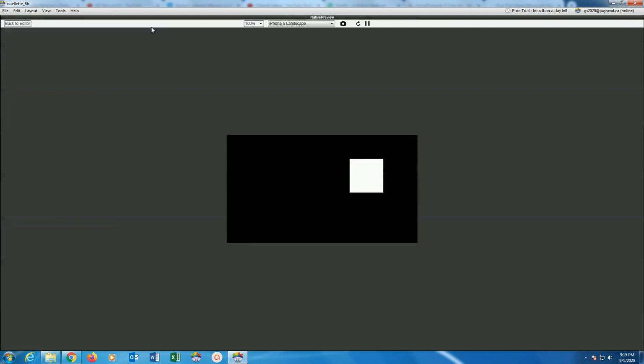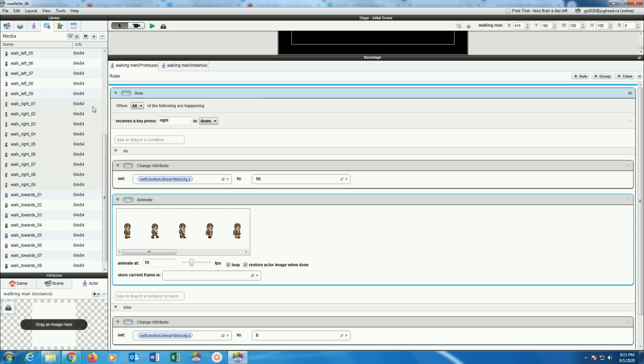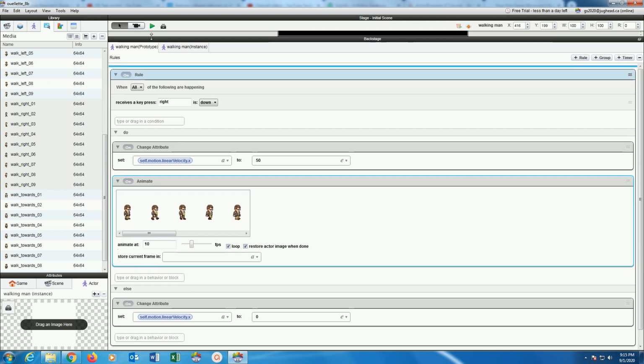All right, so when I hit the right key, there we go. And when I release, it's back to this. So I'm going to put a little picture of the man in there, because if the user was using this, it's a little disturbing when he turns back into a white box. So let me drag this up a bit further here. And this would go also in the else category.